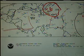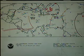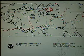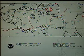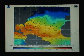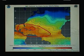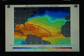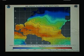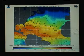Of interest to boaters, certainly throughout this region, because it will bring some showers and thunderstorms, brief gusty winds. So small craft, boaters, sailboats, etc., you really need to pay attention to this because it is an active weather feature. Sea surface temperatures in the region, nice and warm in the low 80s right through here where it's located. In fact, most of the western Atlantic Basin, Caribbean, and Gulf, very warm as you would expect this time of year. It's going to take a few more weeks for things to really start to cool off, and that's part of the reason why we monitor the western Atlantic, the Gulf, and Caribbean this time of year.